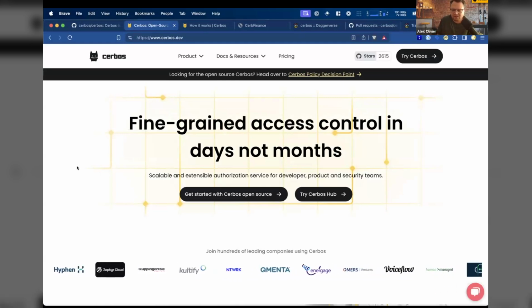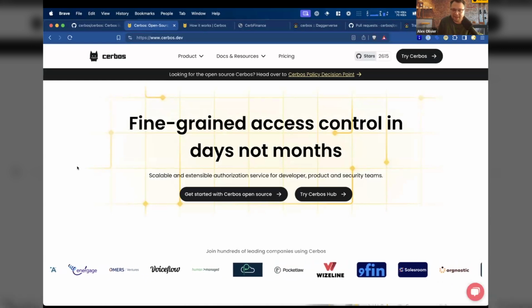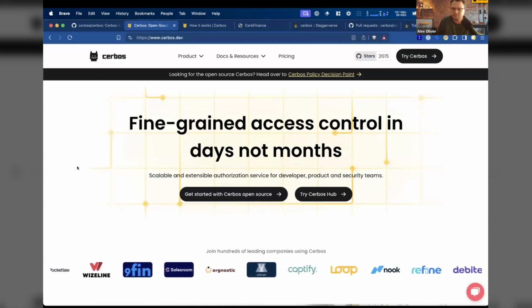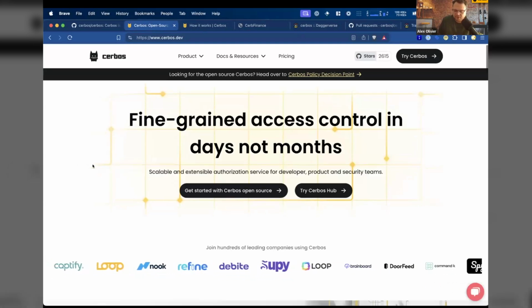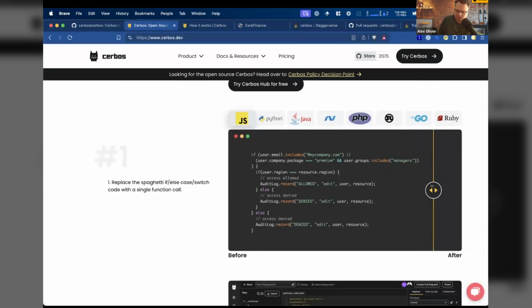And then authorization is the next level of detail, which is, okay, now I know who this person is, what roles they have, what teams, their groups, those sort of things. Now inside the application, what can they actually do? And the way this is traditionally implemented is inside your application code.